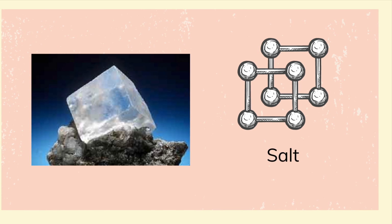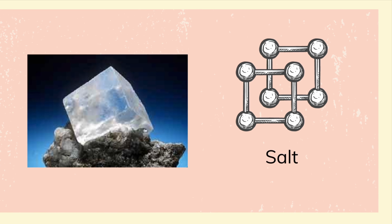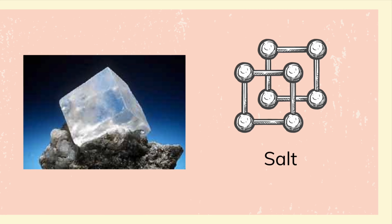Salt is also known as sodium chloride. Its crystals are clear and cubic in shape. And remember, science is everywhere, even in unexpected places.